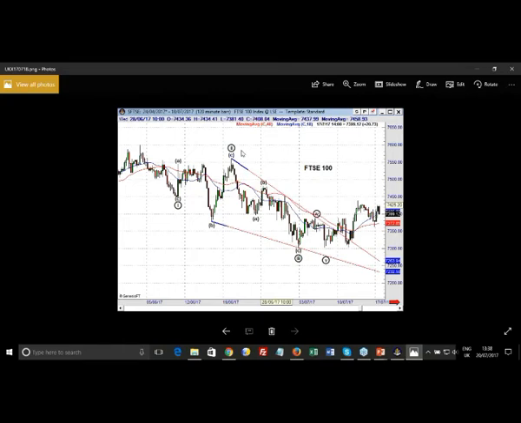Okay, so that is wave 2 now. So now I understand what's going on, by deduction, because I can see that we've got here a move down, which is wave 1. Then we've got wave 2 here. Then I know that now we are going to get wave 3 down in 3 waves, because this is like a falling wedge. A falling wedge is when the market declines within 2 converging trend lines. And this is what's happening.